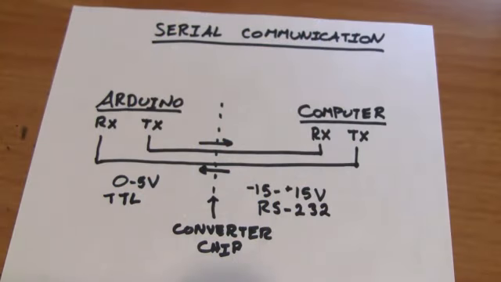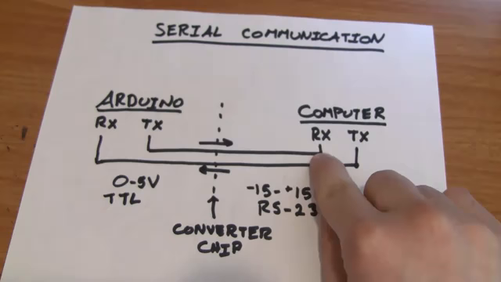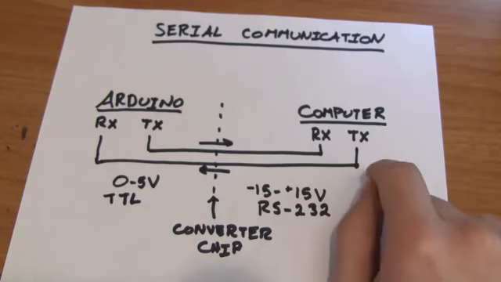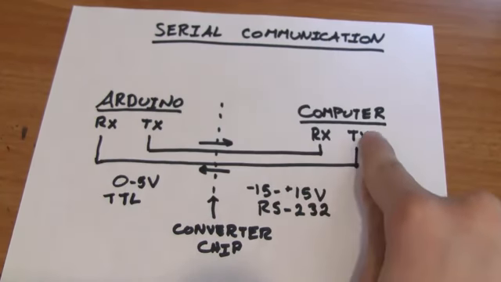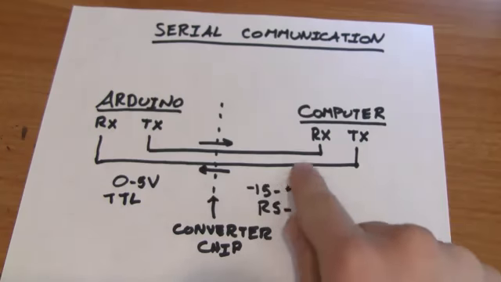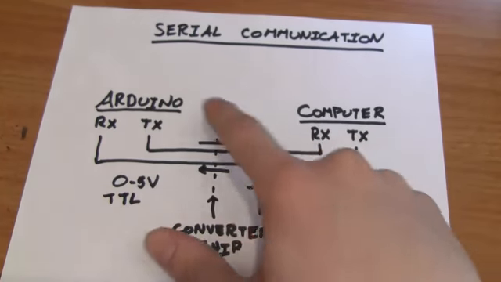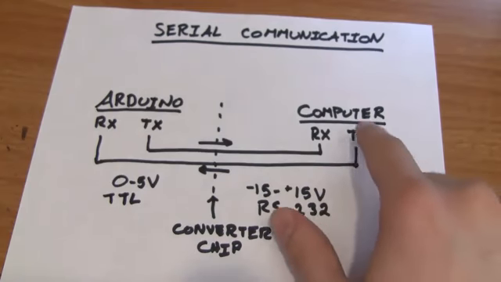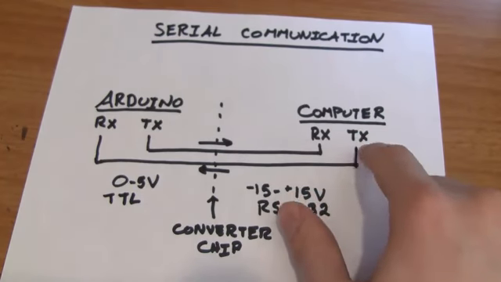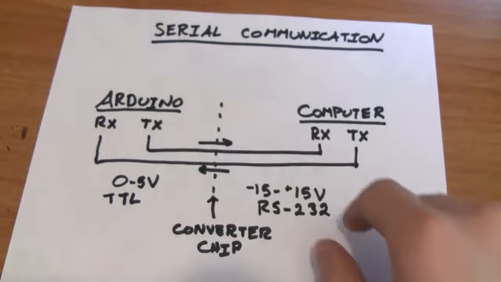When you plug your Arduino into the computer via USB, you're actually making a serial connection to the Arduino. You might have noticed that the Universal Serial Bus, or USB, plug on your computer has 4 pins on it: transmit, receive, power, and ground, just like on the Arduino. An important thing to note is that transmit always gets hooked up to receive, and receive always gets hooked up to transmit. That's because the receiving line for the computer is what's being transmitted from the Arduino. The same goes the other way. What's being transmitted from the computer is received by the Arduino.